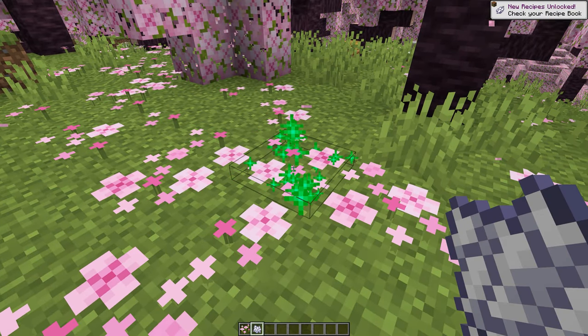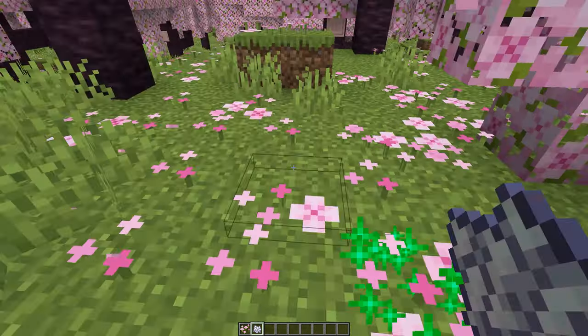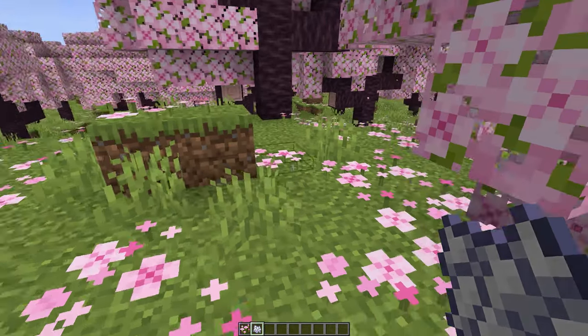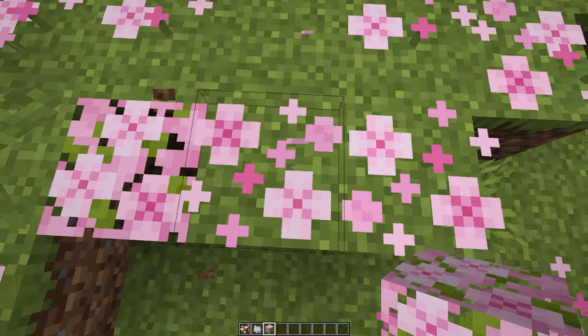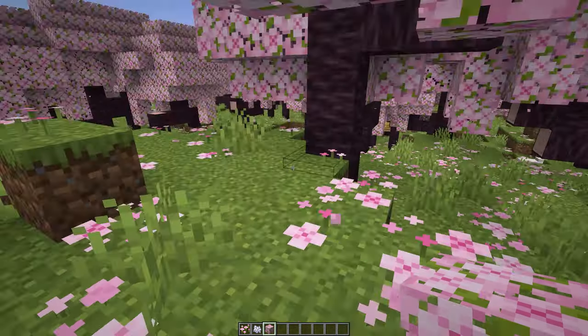Whoa. Okay, so there's four stages of this, right? 1, 2, 3, 4. Okay, this looks like it's in the second stage. So we go 3, 4. Yeah. Oh, that's cool. What if we line up the leaves with them? You can see these flower patterns in the leaves too.